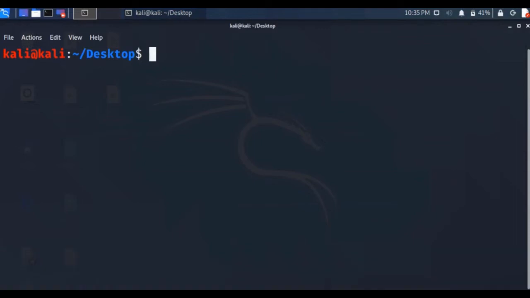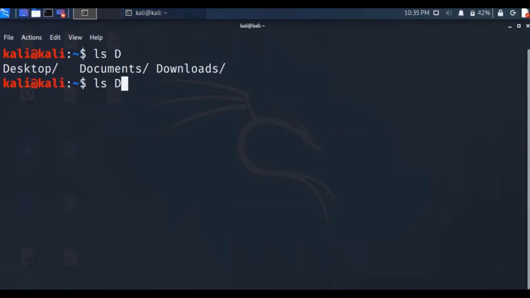This is such a time saver that it makes other shells which lack this feature feel clumsy and slow. Let's take a look at how this works from the Kali user home. So type ls D and then press the tab key, so you will get options.